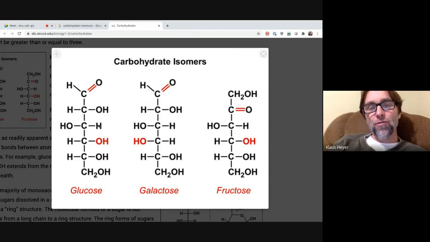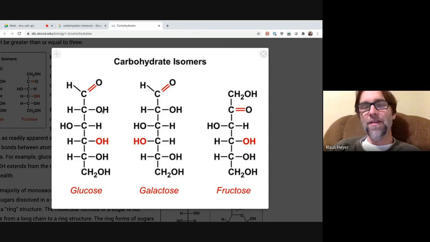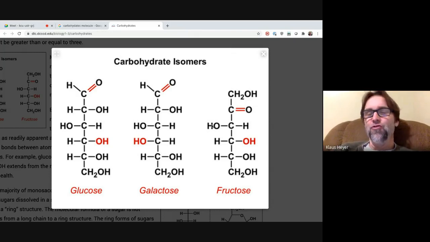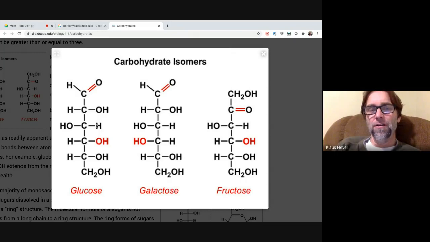One side's going to lose an H and one side's going to lose an OH. I don't know which one's going to be which, but one of these is going to lose an OH, one of these is going to lose an H, and then the two molecules are going to join together right at that point. So let's say we join it here. This OH is going to be gone, and that H is going to be gone, and we'll slide them together right there. Now it'll be a disaccharide. I've taken the glucose and I stuck it with the fructose.